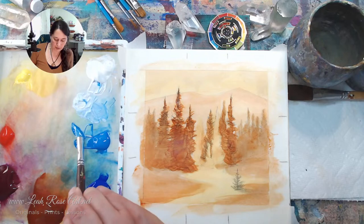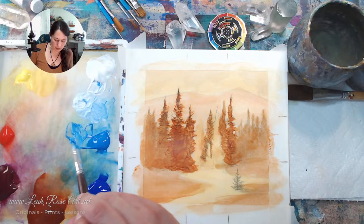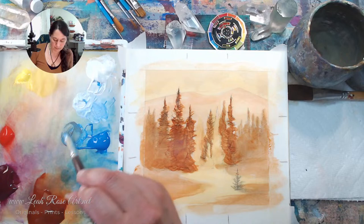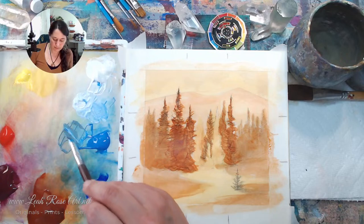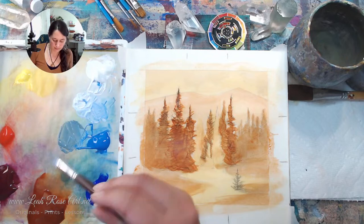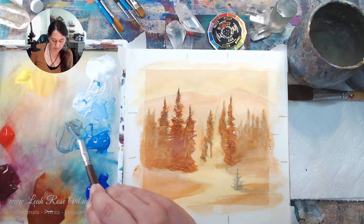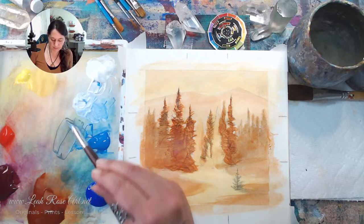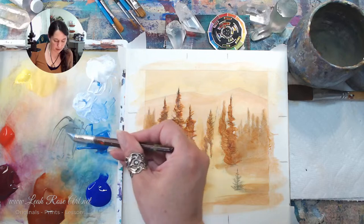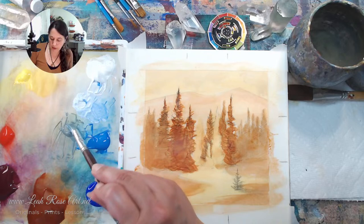Mountain color is going to be mostly cerulean blue, and then I'm going to pick up some of that burnt sienna. And that's going to mute that blue quite a bit. I'm going to scoop that up into the same spot. That's going to be our background mountain with just a couple of light points on it.